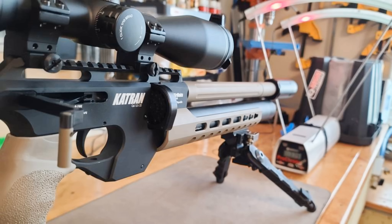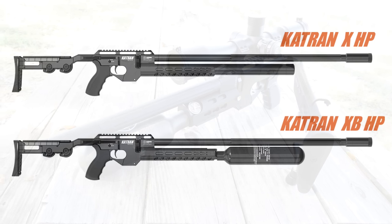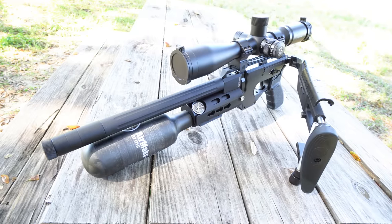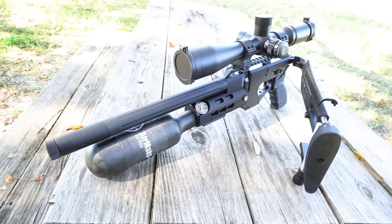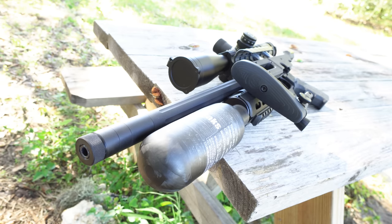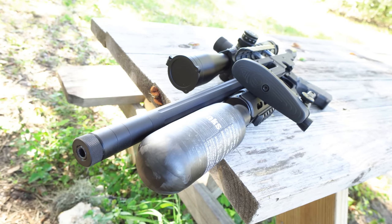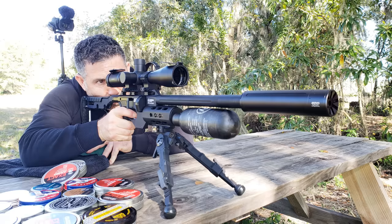Air on tap runs the gamut from 165cc alloy tubes all the way up to 500cc carbon fiber bottles, with our compact CB here utilizing a 300cc mini carbon fiber. Available calibers across the lineup are 177, 22, and 25, and prices span $1,200 to $1,450. And as you're about to see, this makes the Katran comparatively a good value in high-end airgun land.